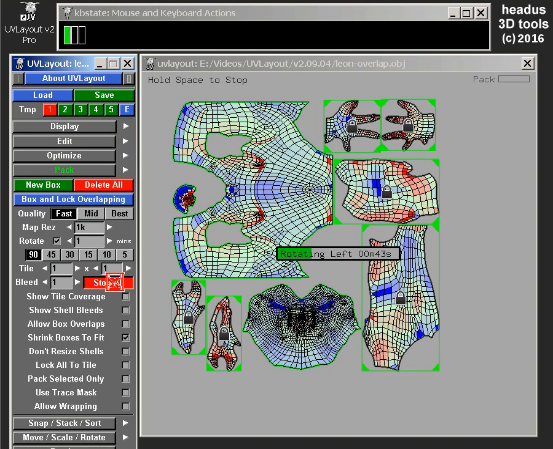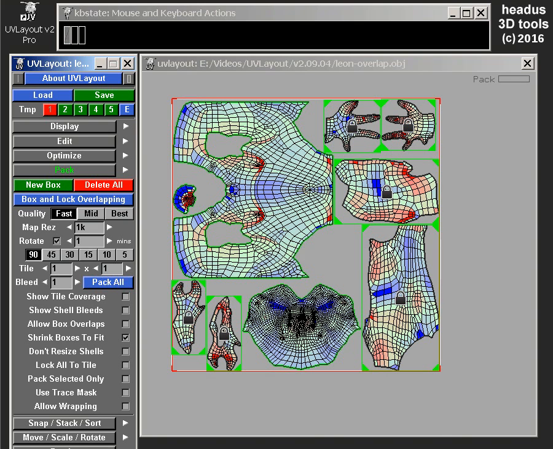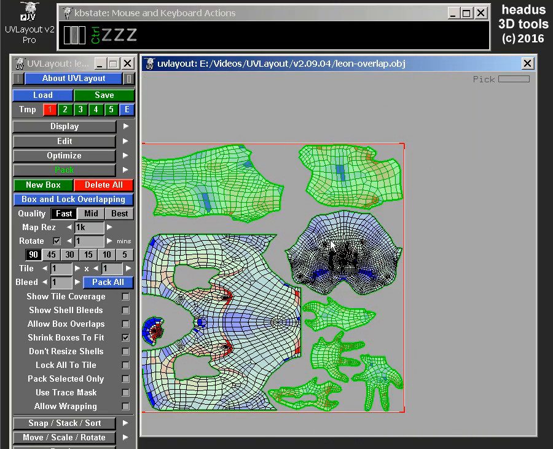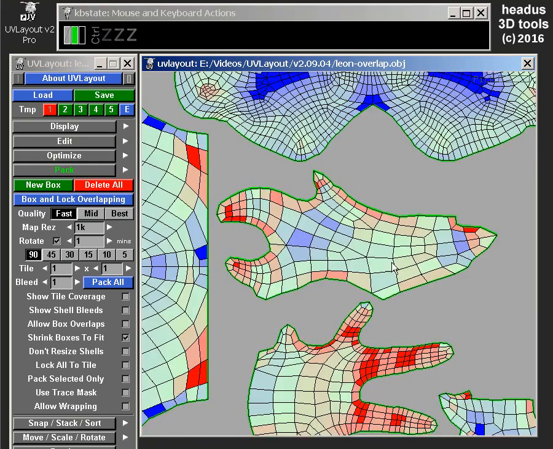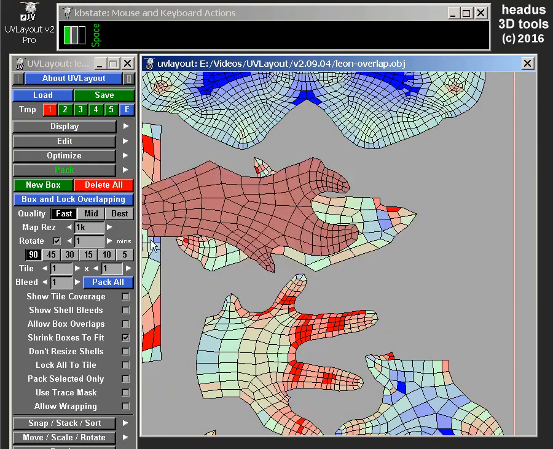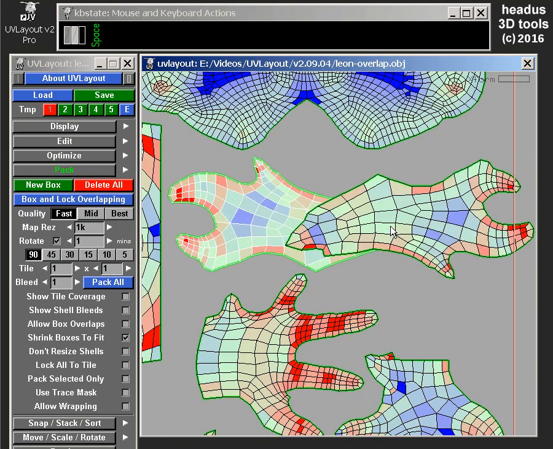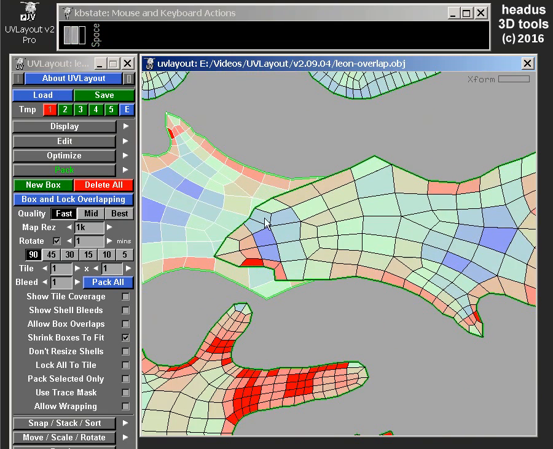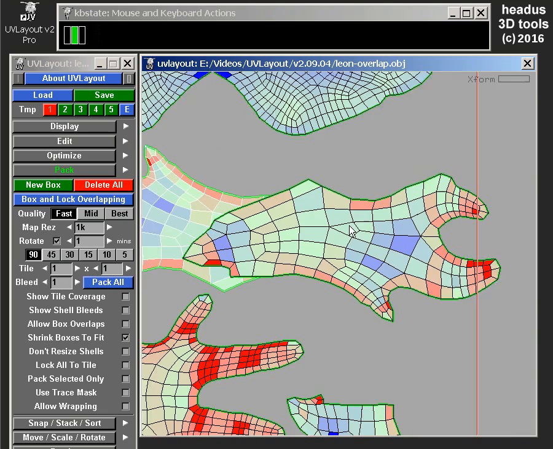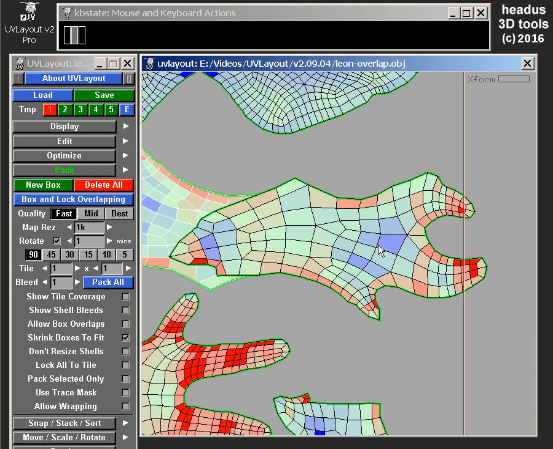So let's stop that now. Let's undo that. They don't have to be perfectly overlapping. There might be situations where you've got shells like that, and for some reason they're sharing this bit of texture here, but these other bits of texture aren't shared.